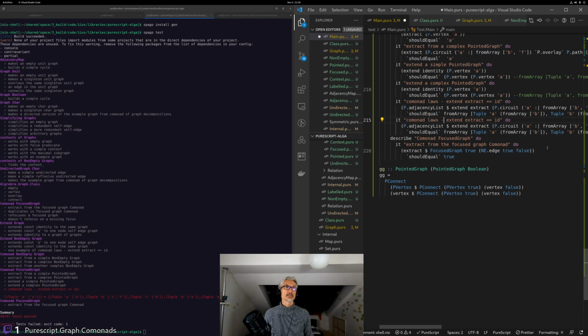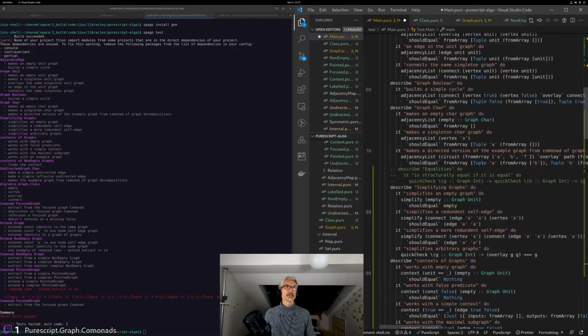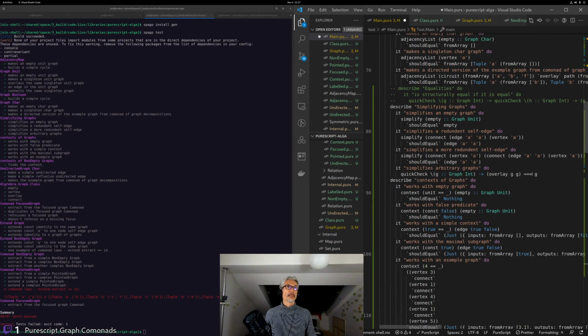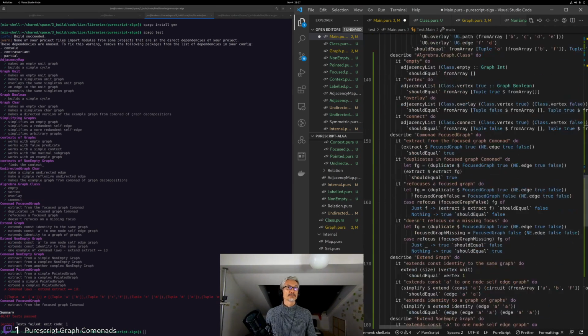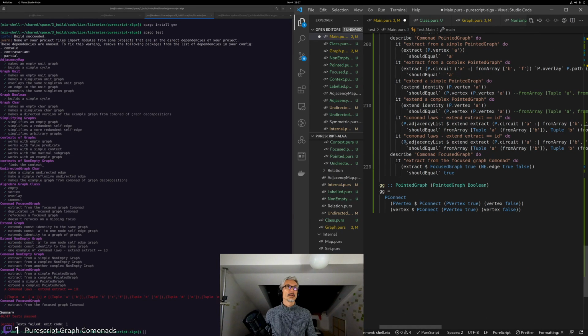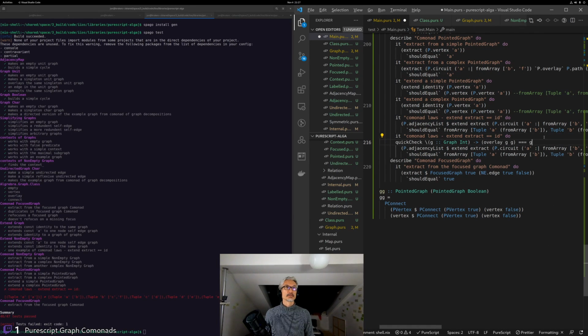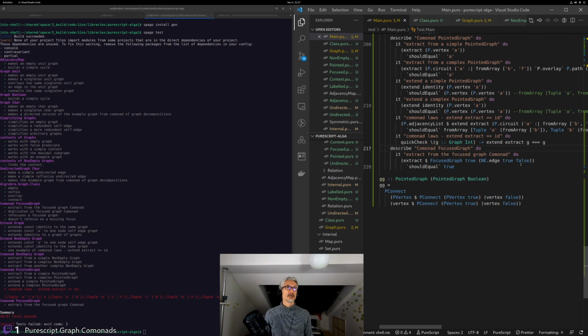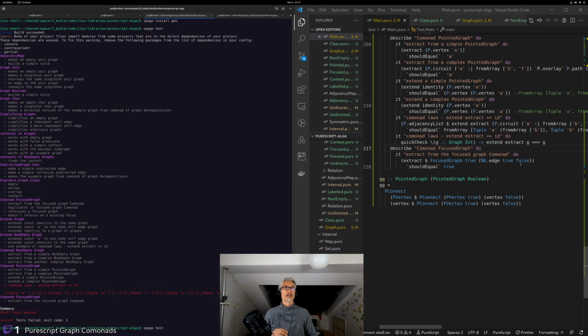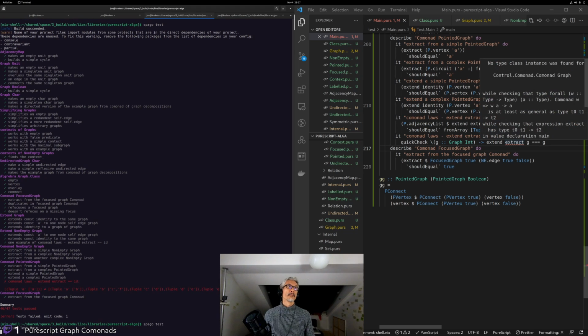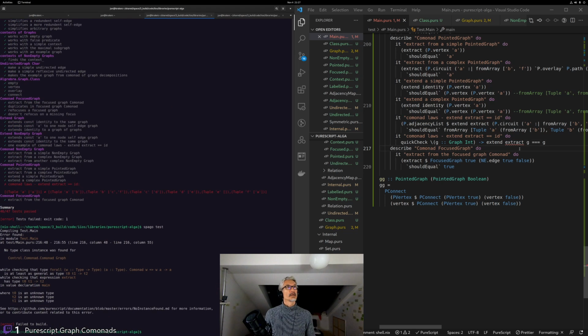If we try to do this for real, so to speak, meaning we, let's say, take the quick check, and then we try and say something like extend extract G equals G. Okay, with a pointed graph.